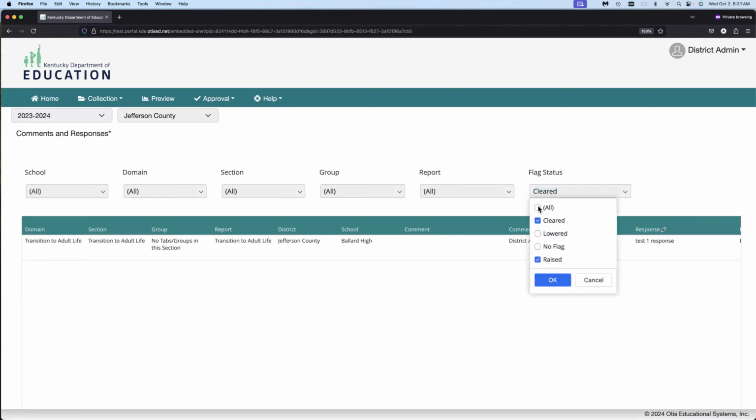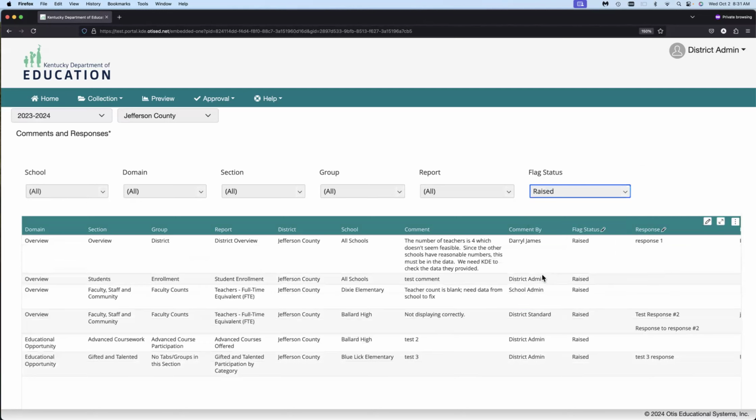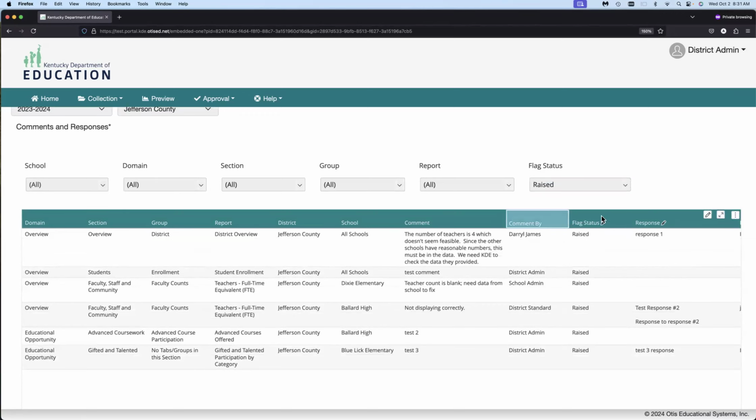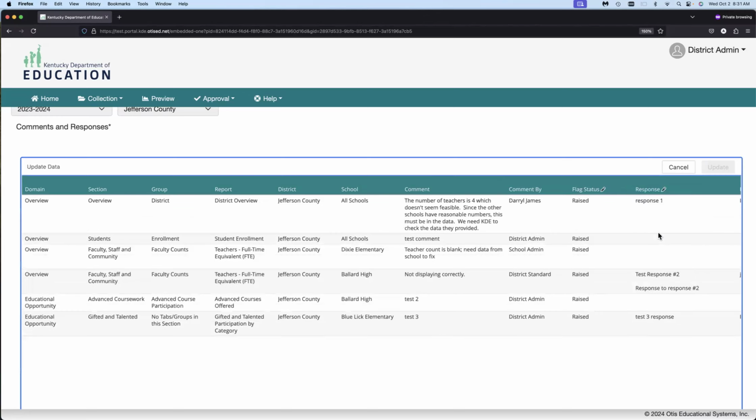So there is one other way to edit on this page, and it allows you to edit multiple fields at a time. If you put your cursor in the header, you'll see a little pencil icon button that appears in the top right corner of the table. If I click that, I get this option to update data. So I select update data, and a highlighted box goes around the table, and this means I'm in edit mode and I can update multiple fields at a time.